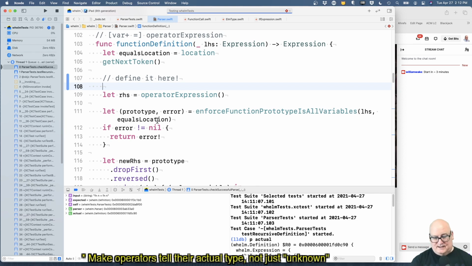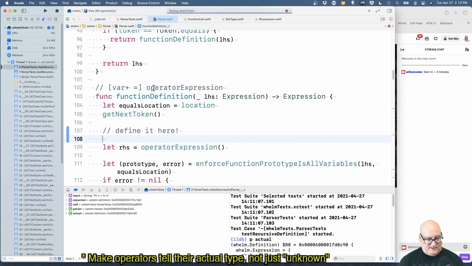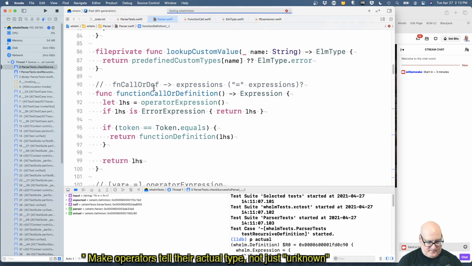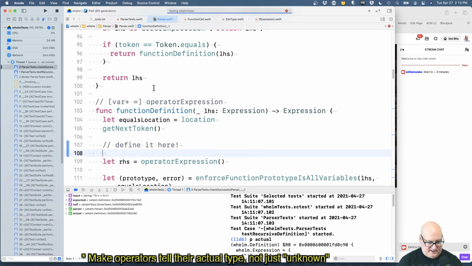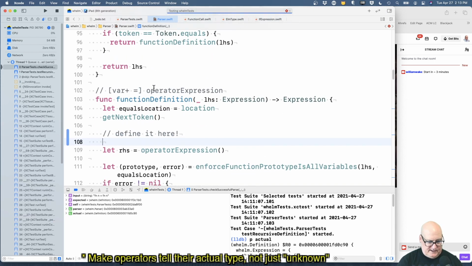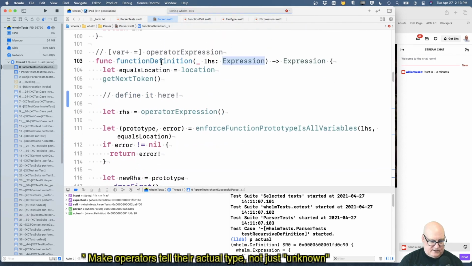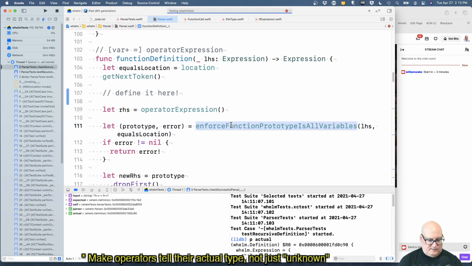So this is all under this test we're doing. But I think the thing is that we are coming in with the left-hand side. Coming in here is the list of tokens. Okay, it's all variables.